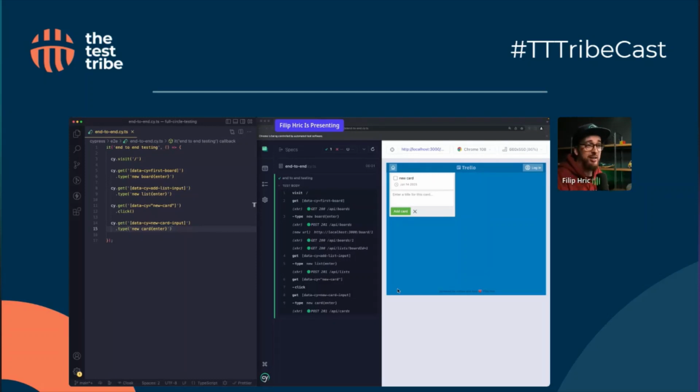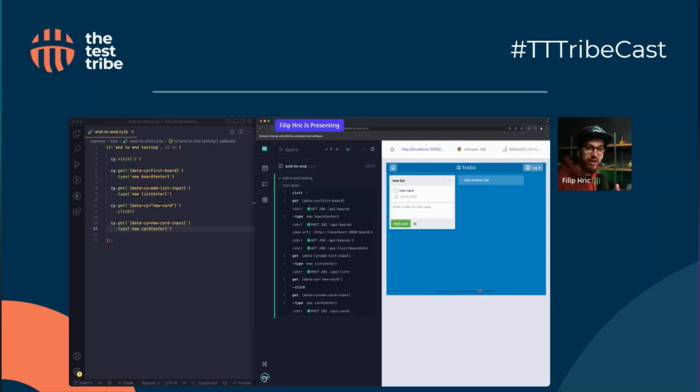Plus, since we are in the browser, we can get sort of closer to the application. So you can see that indicated over here, because not only can we see our commands, but we can actually see our API calls as well. So Cypress kind of invites you to examine your application and to understand its nuts and bolts.